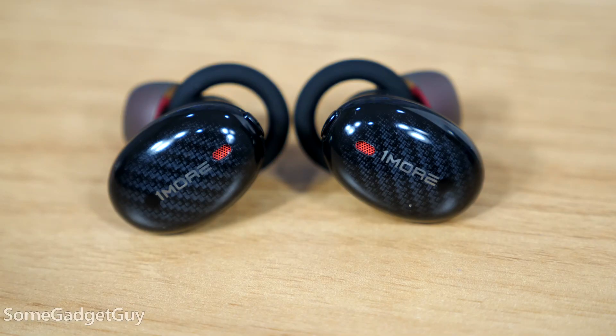You might want more total output, or you might want to better tune the playback to your space and your ears — it's nice to have options. One More makes some absolutely fantastic true wireless earbuds, so it's not surprising to see this kind of audio-linking tech in their speakers too.